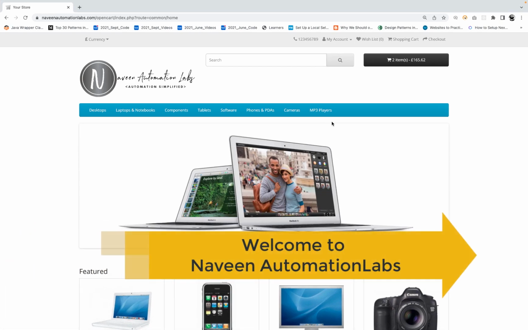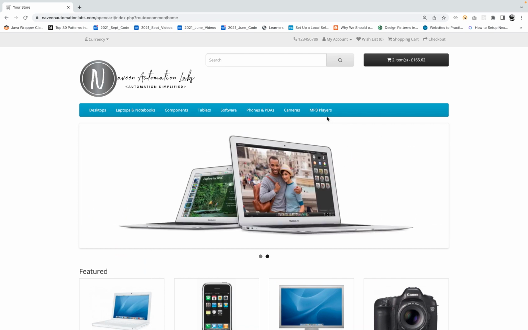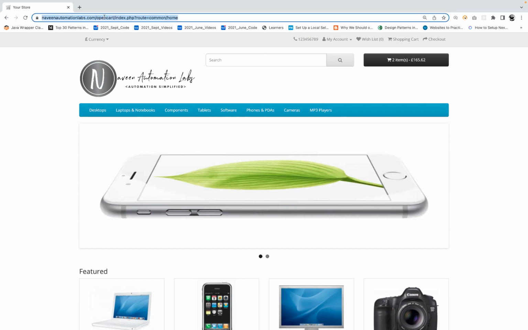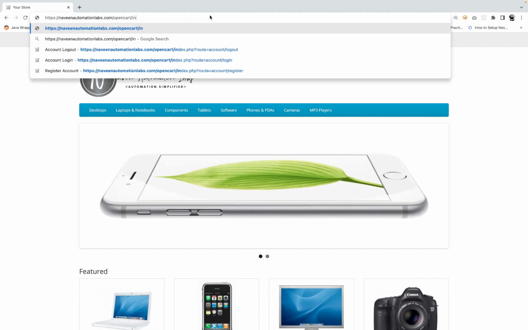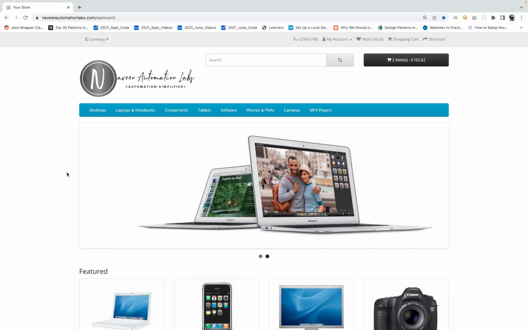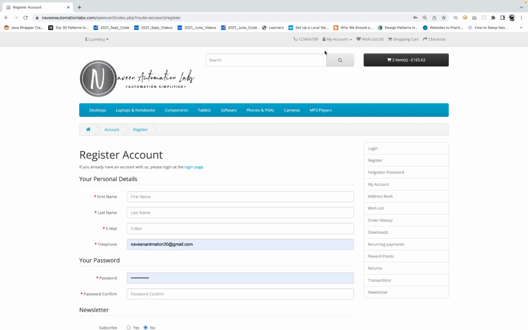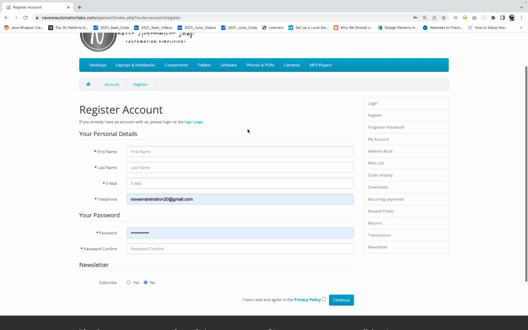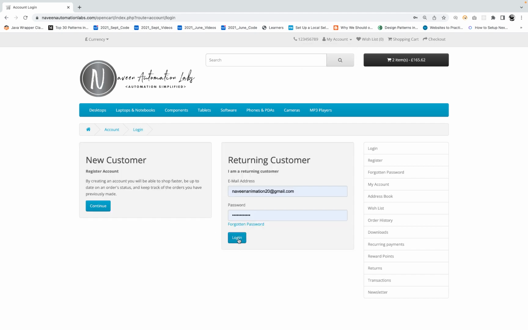A quick surprise for you guys is that now you can use this application for your practice point of view. You just need to go to NaveenAutomationLabs.com/OpenCart. And when you hit this application, you will get one new brand application, which is an e-commerce application where you can just register your account. You can fill this entire form, register your account, and log in also after that. So this is something amazing experience for your practice point of view.